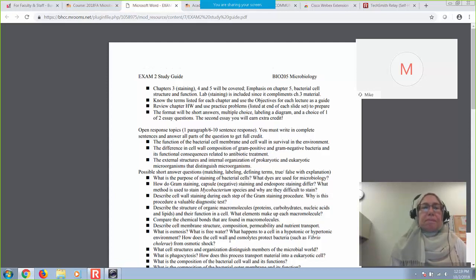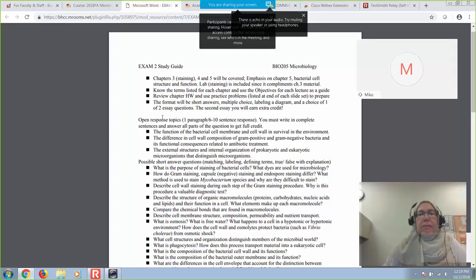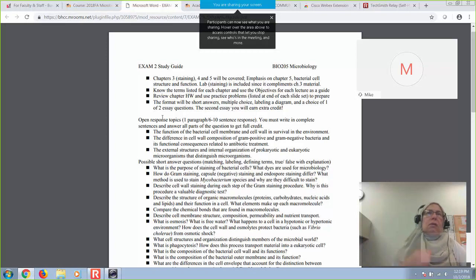I guess first I would ask in terms of the chapters covered. I know you said, and the guide says, emphasis on chapter five. That seems like a very strong emphasis when I am looking through the questions. Like 80-20 or something. Yeah, it will probably be more like 65 to 75% of the material. I haven't calculated the exact percentage, but I mostly expect that.